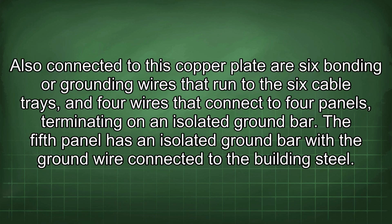Also connected to this copper plate are 6 bonding or grounding wires that run to the 6 cable trays, and 4 wires that connect to 4 panels terminating on an isolated ground bar. The 5th panel has an isolated ground bar with the ground wire connected to the building steel.